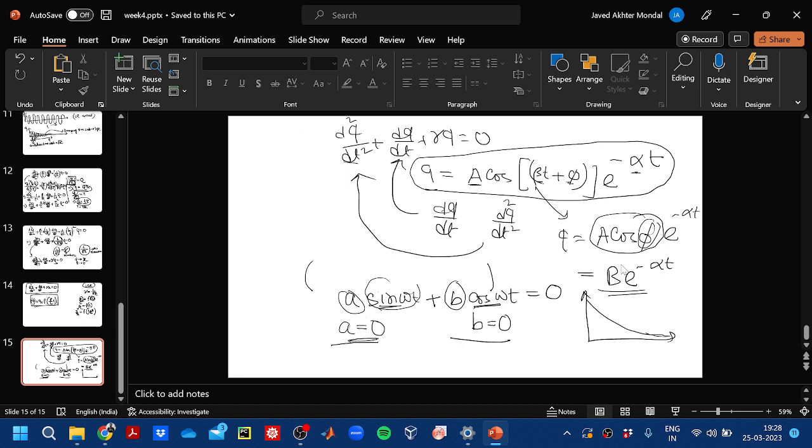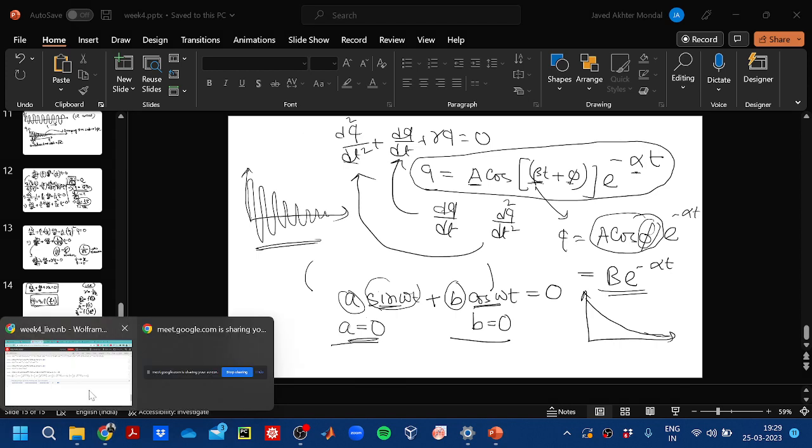So this is the case of over damping. When we have this beta term to be 0, there is no oscillation present in the system, and the system response will die down immediately. So this is an over damped case. We are interested in under damping. That means the system will decay down, the solution will decay, but with some oscillation. That is the case we are interested in. So we are interested in non-zero values of beta.